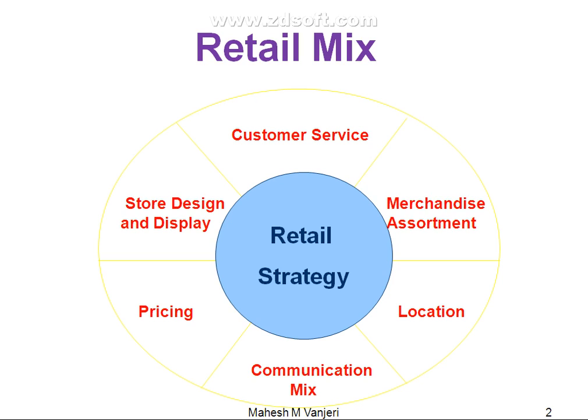Okay, good. So I'll just make a beginning to this fifth element of retail mix. You can always keep track of what we are learning. It's not that somewhere some chapter opens. Students are unable to connect the chapter with the syllabus or the subject. We know that always happens. So we are learning retail mix elements, and we have completed merchandise assortment, location, pricing and communication mix.